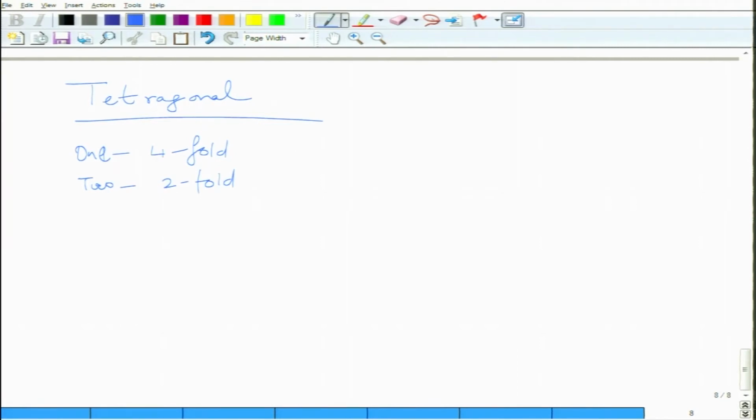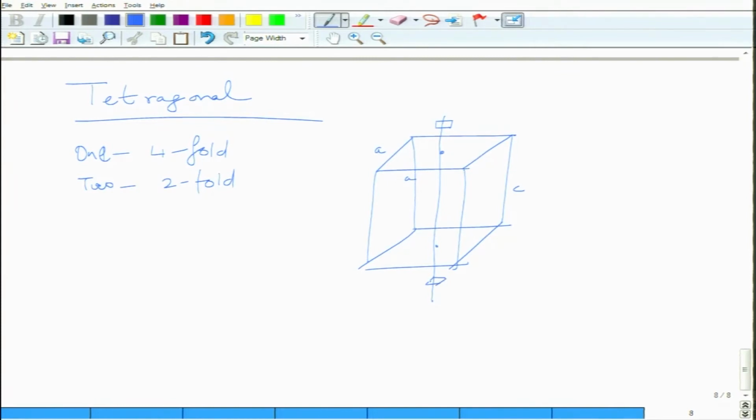You can see that when you draw a tetragonal crystal, with A and C, this will give you a fourfold rotation.